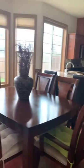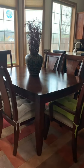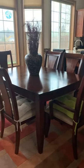Off to the right here you have your powder bathroom — it's actually a really good size powder bathroom and it has ceramic tile flooring. This is the kitchen when you come in, and then it has a dining area. This dining area might be a little big for the space, so if you got something a little bit smaller, it probably won't seem as tight.